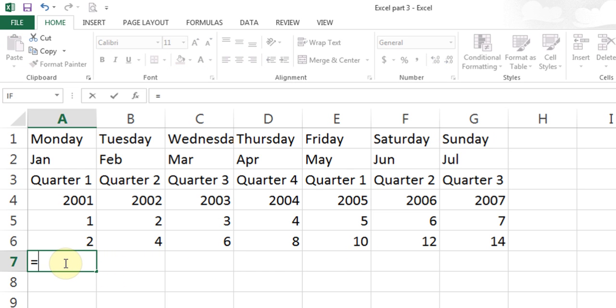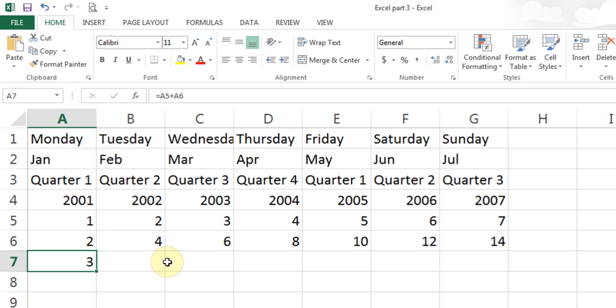So up here I'm going to do equal, take my mouse, click on A5, because I want to add whatever is in the cell A5. We don't type 1, because we use cell reference, plus sign, and I use A6. Now you could have done the summation here too, but in this one it's only 2 cells, so I'll just do it simply. And I use the check mark.